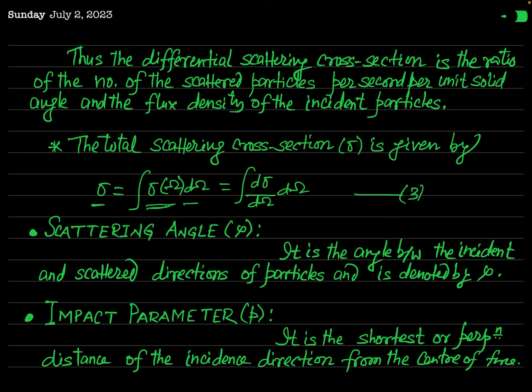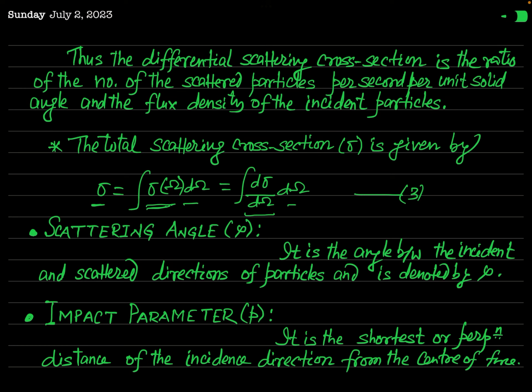And you know this sigma omega is equal to d sigma by d omega. So this sigma will be equal to integral of d sigma by d omega d omega. This is the equation using which you can easily find the total scattering cross section if you know the differential scattering cross section. Okay. So after this section, I think your concept regarding the differential scattering cross section and the total scattering cross section is now very clear to you.